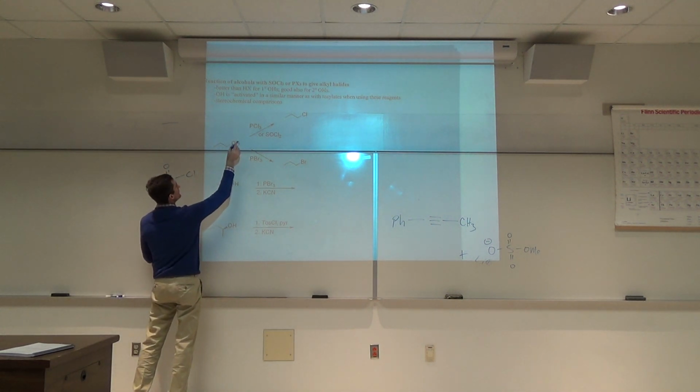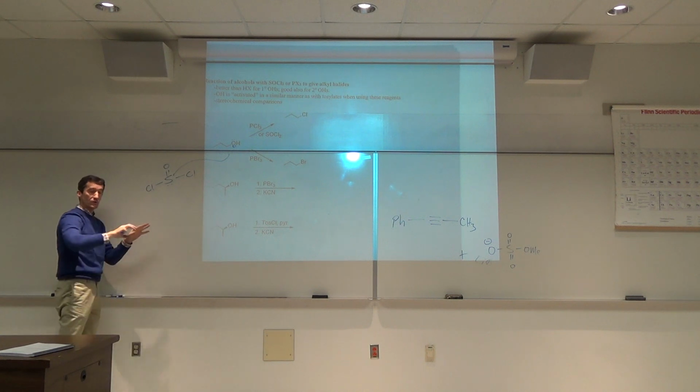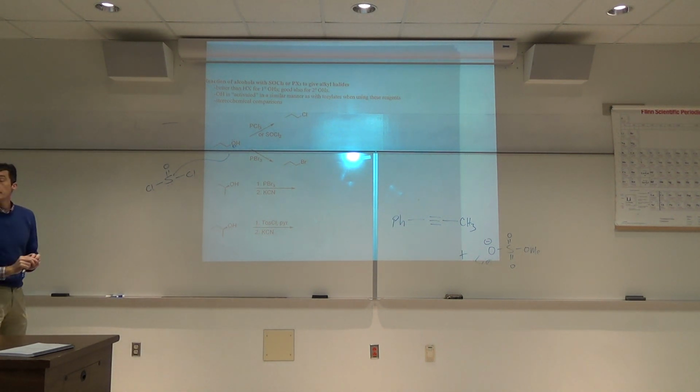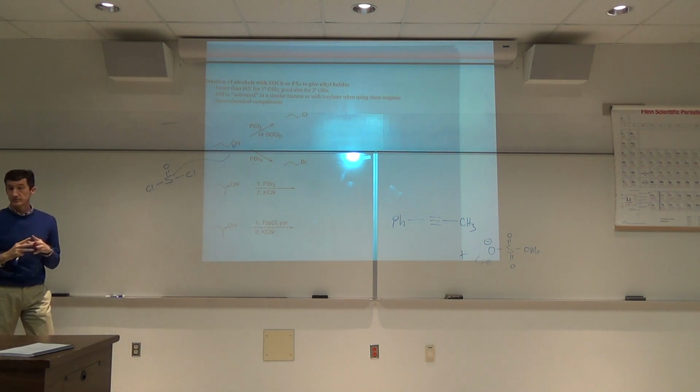Up here, but the first step is these electrons do what? We're going to attack this sulfur. The sulfur is pretty electrophilic because it's got all these electronegative groups pulling on it. Question: what's the geometry of that? Is it planar? How many electron regions are around it? 1, 2, 3, 4. 4 regions. You expect tetrahedral.